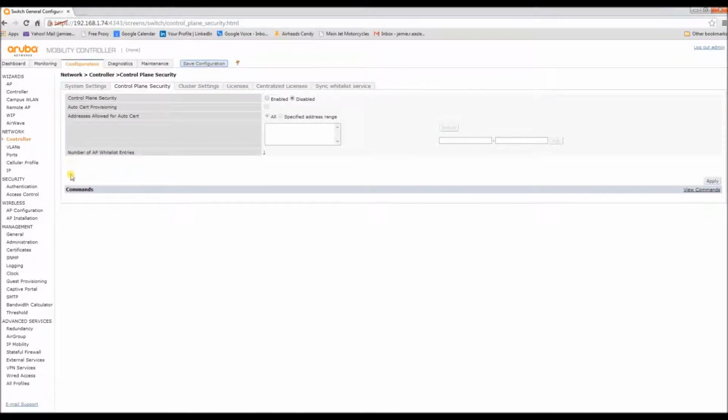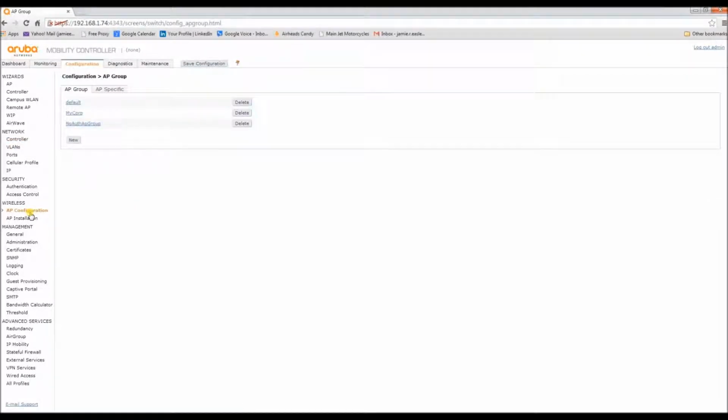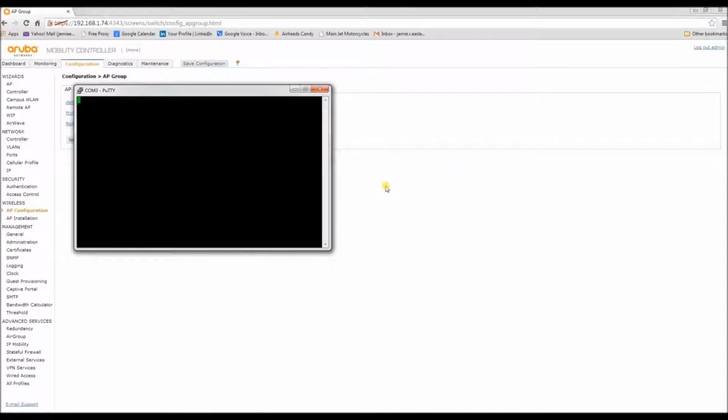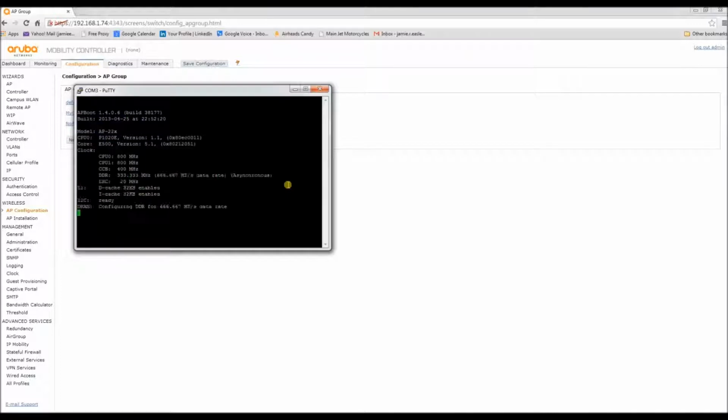Perfect. Now we will need to console into the access point to set the master IP for the access point. So let's get a putty session open. And there we go.